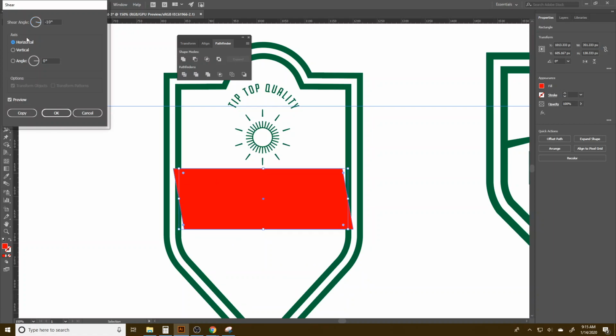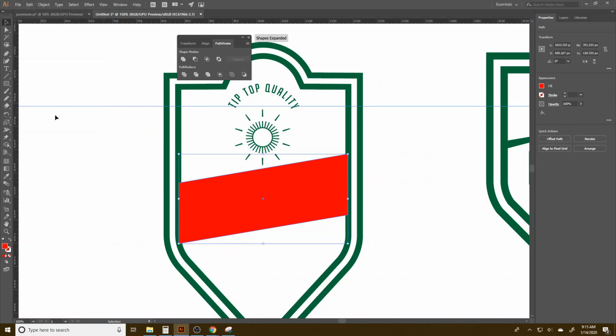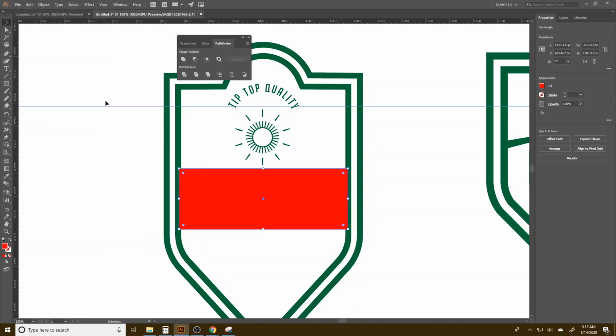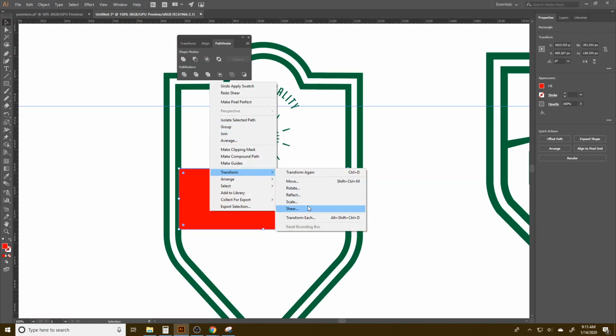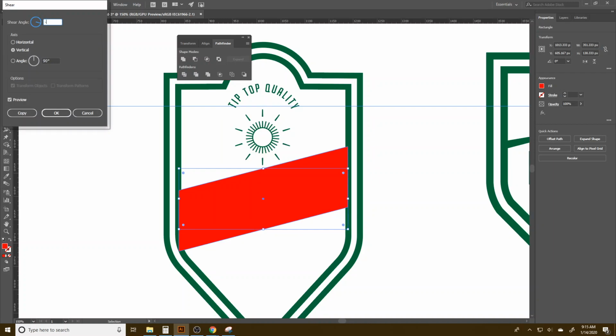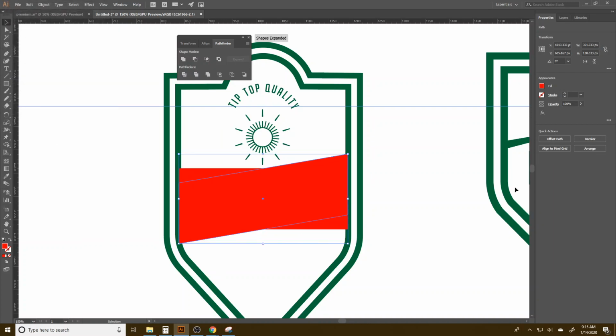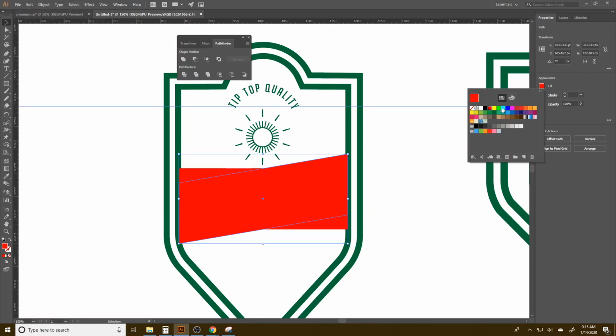So it goes uphill. Make sure it's vertical though. So -10 degrees, and I'll press OK. And oops, let me just do that one more time. Right-click on it, transform, shear, and I'll do -10 degrees, and I'll copy this, and I'll actually turn this blue.